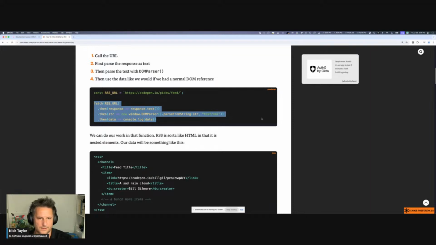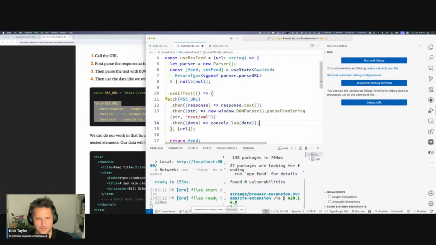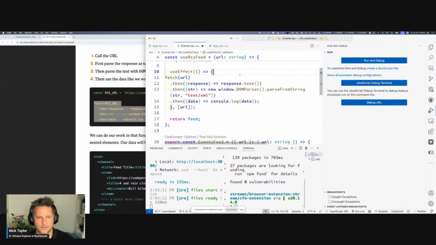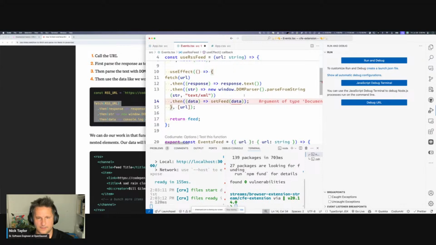And then yeah, XML. Okay, so let's mix this up. So let's come over here, and then we've got URL here. Okay, DOMParser, then data, and we'll say set feed data.